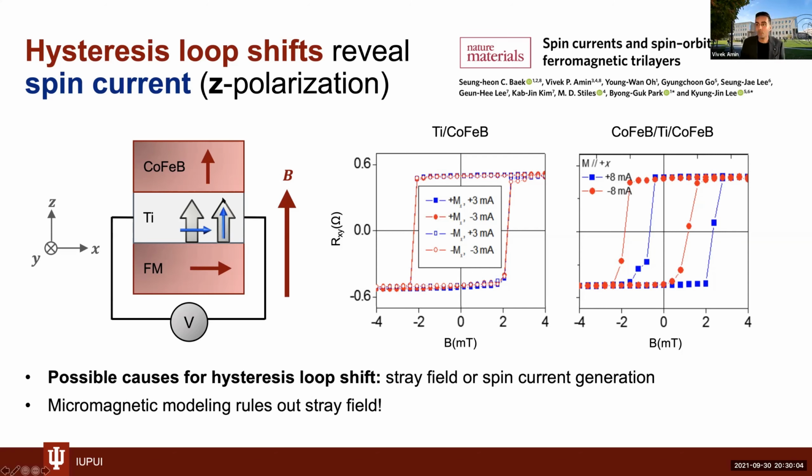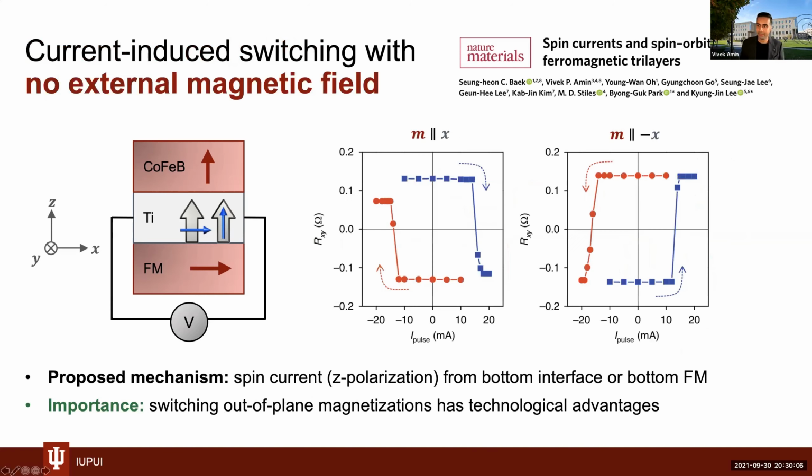So what we then did is we took away the external magnetic field and looked at if we could apply a strong enough charge current so that we could actually flip the top magnetization layer using this spin current. And we were able to do that. And not only that, we were able to show that the polarization depended on what direction the magnetization of the bottom layer is. So this is all strong evidence that there is a spin current that flows out of plane with spin direction out of plane that can exert a torque on these top ferromagnetic layers.